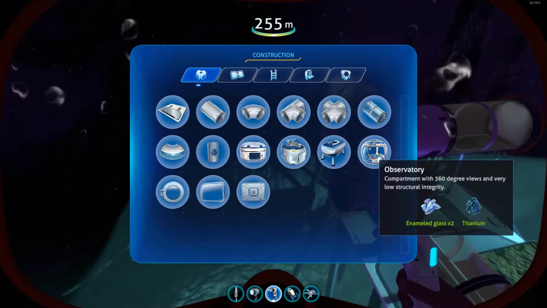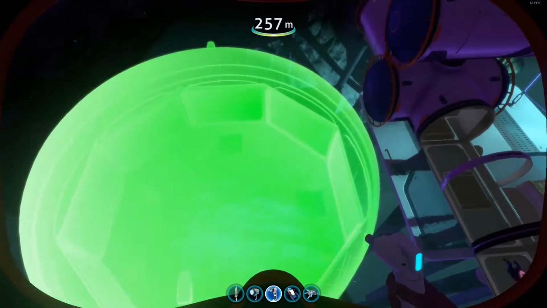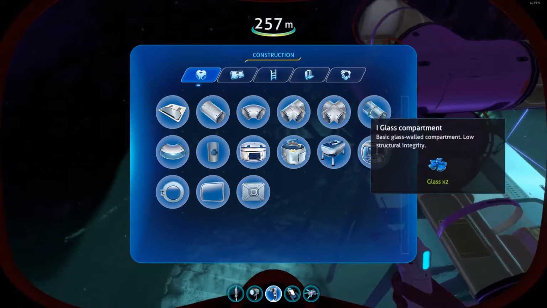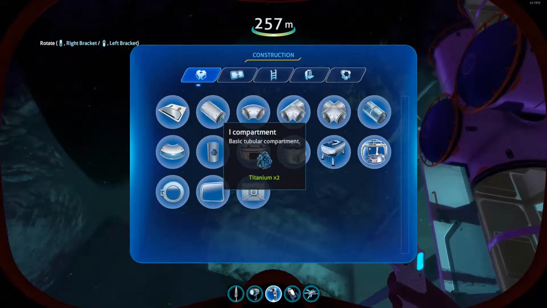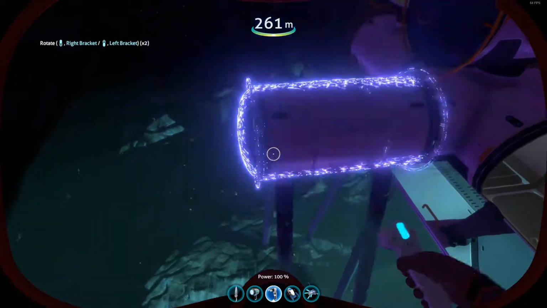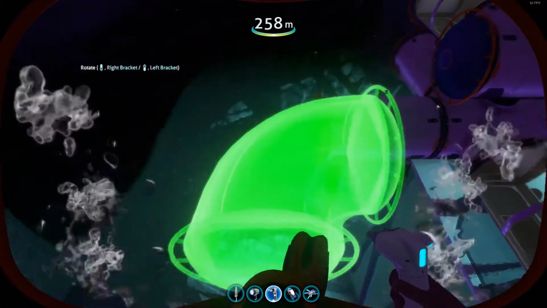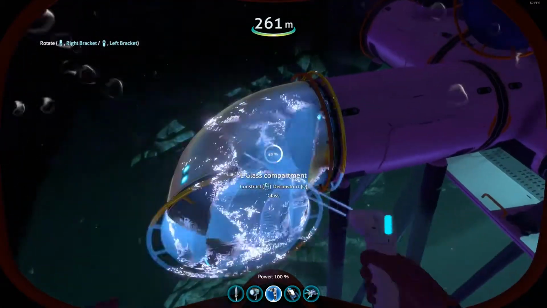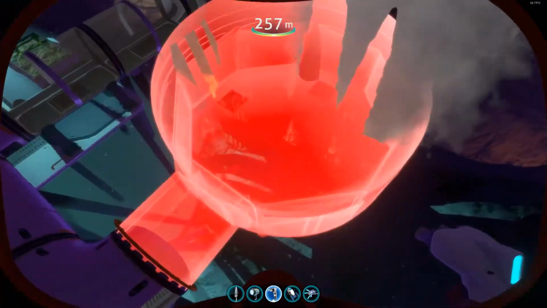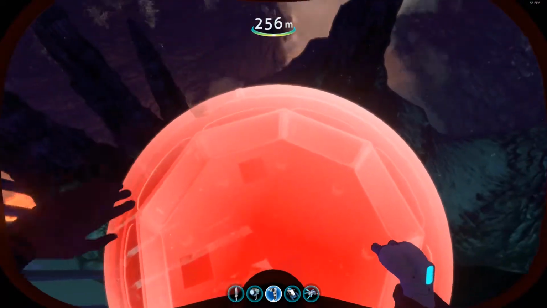Let's see. I want a multi-purpose room. So let's see. If I want to do this, no, that's not... doesn't make any sense. Properly. Let's put that there, and then let's angle it into a multi-purpose room. Well, not right there, obviously, because that's not going to work.